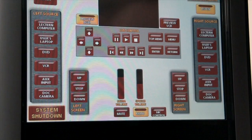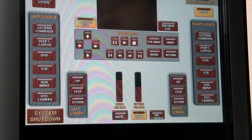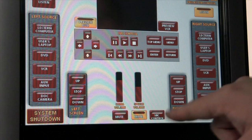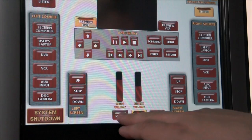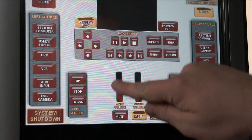In this auditorium, speech and audio are handled differently. If you turn up the program audio volume — the sound coming out of your computer or DVD player — that is a different volume than the microphone. To turn up the microphone volume, make sure you're adjusting speech volume. To mute the microphone, make sure you're muting speech volume. Program or media volume refers to your laptop, DVD player, or VCR, controlled by moving your finger up and down on the touch panel.